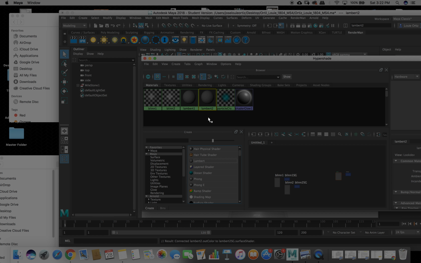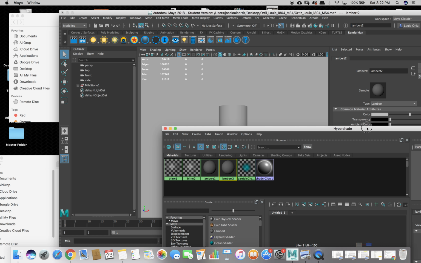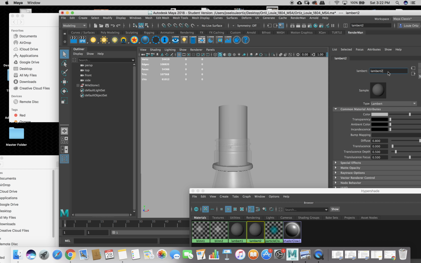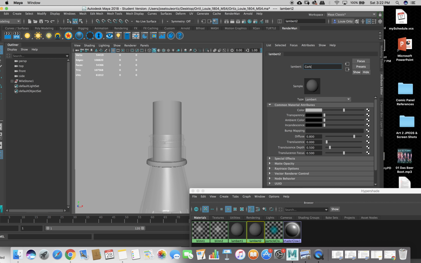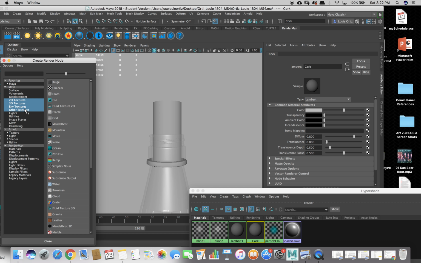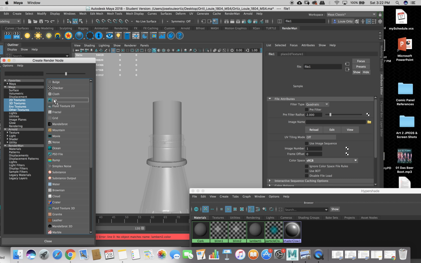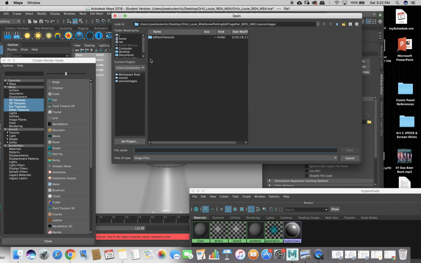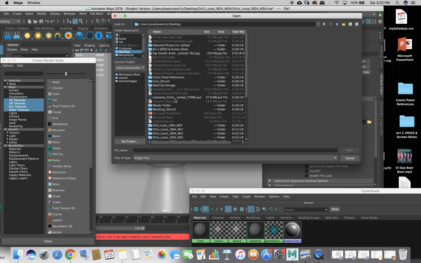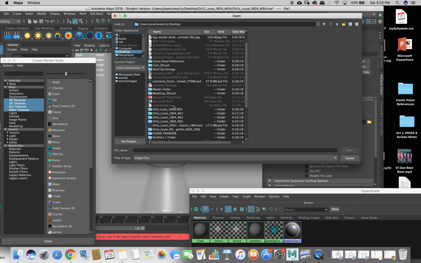Personally, just to keep it all organized, I like it. Can you name it in here? Yeah, you can just tap it, I believe. Let me call this Cork. And if I'm not mistaken, now you go to Color, I believe. Hit the box. And now you go to File. Hit it, and now you hit the folder icon. And now you find your desktop. Go to, not the master folder. There's still a lot of things I have to do.